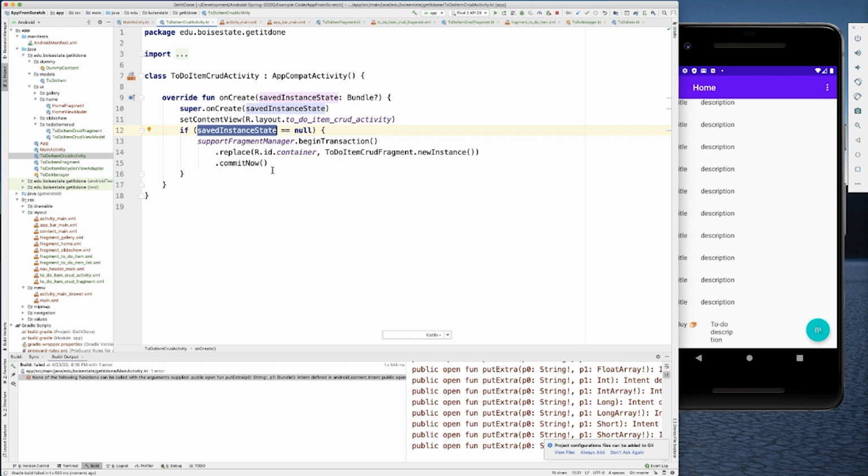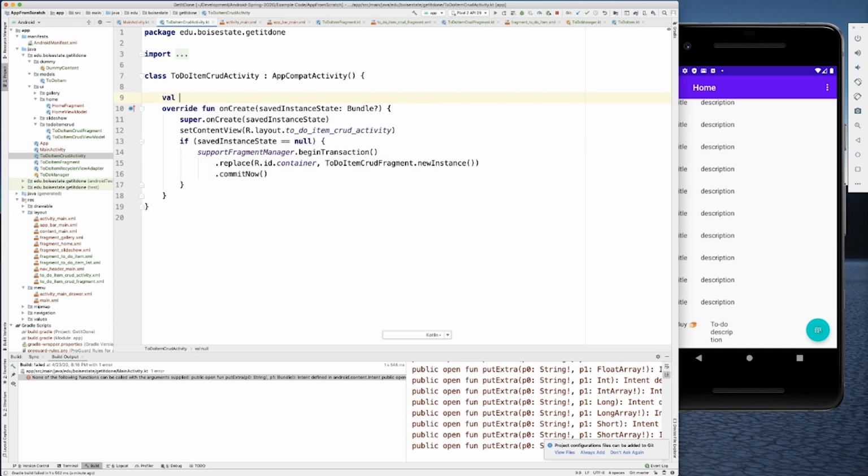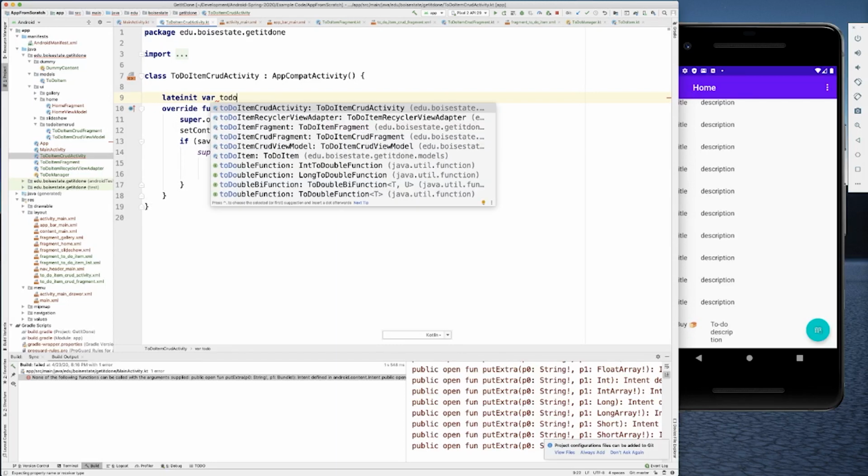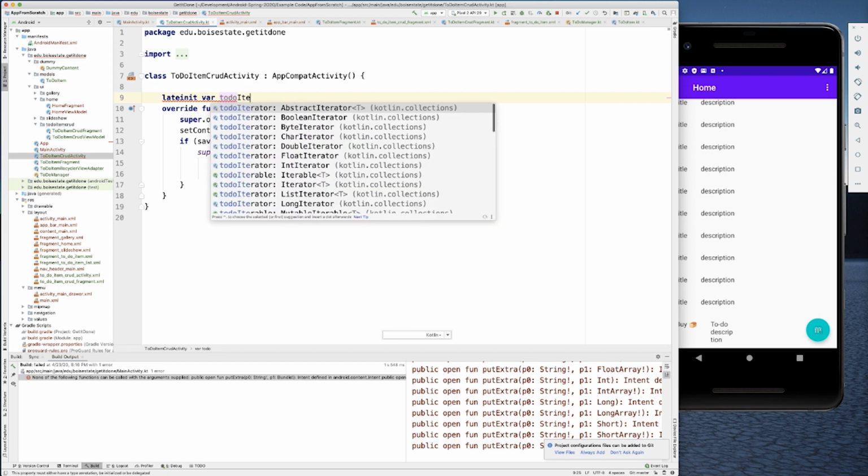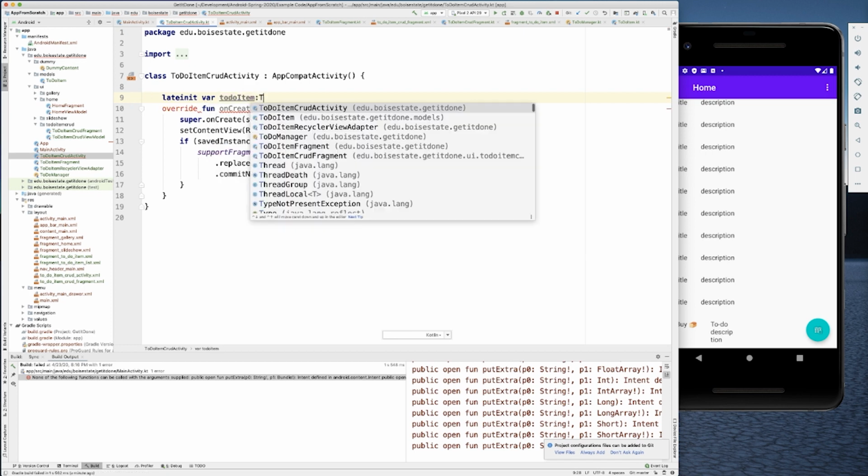If the instance state is null, meaning it's launched for the first time, we're going to have a new instance of this fragment. Put in the data class. Let me just put this as an activity for this one. So value, here's going to be a variable. Let's do a lateinit var. This is going to be the to-do item, to-do item of type to-do item. Got to be explicit when we're doing lateinit vars.